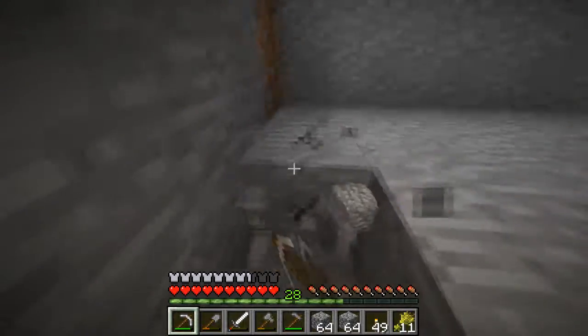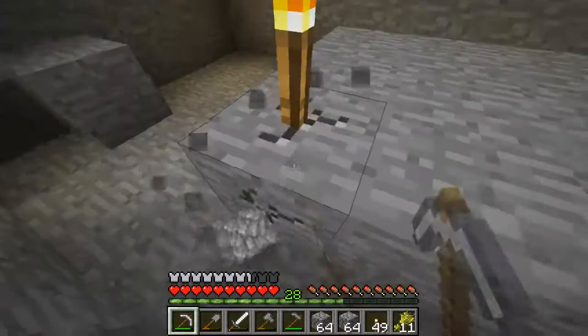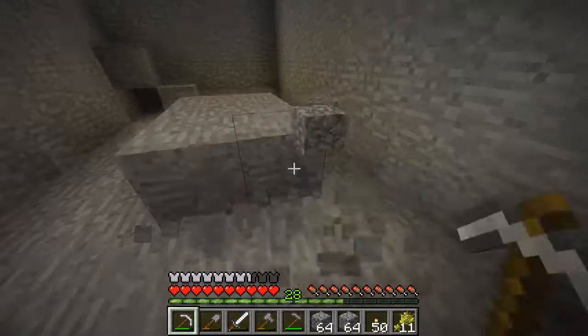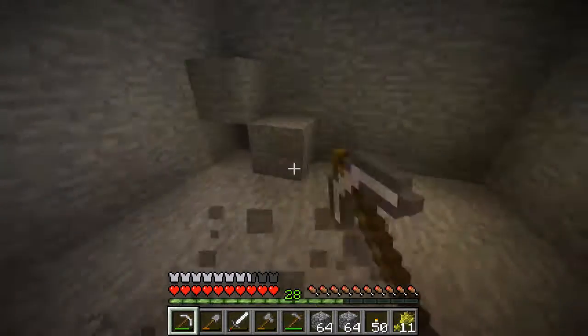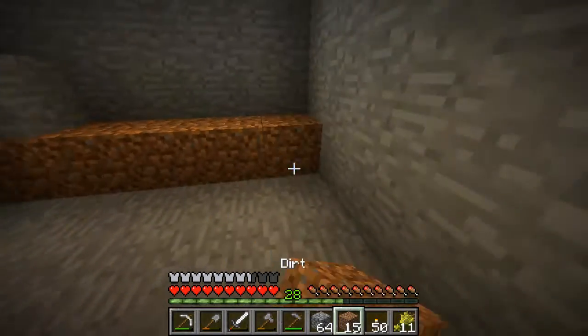Dig. It'd probably help if we were to have some better tools. But then again, the only thing that's better than iron is diamond. We don't have that many diamonds. We only have three or two actually. We only have enough for a portal. Which, the portal is probably the first thing we need.